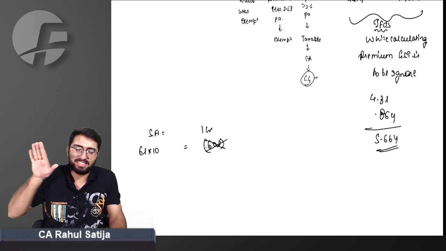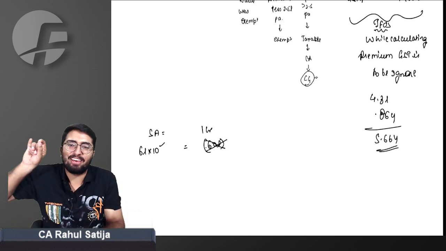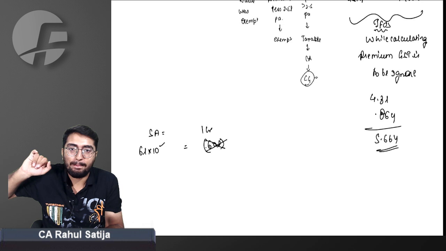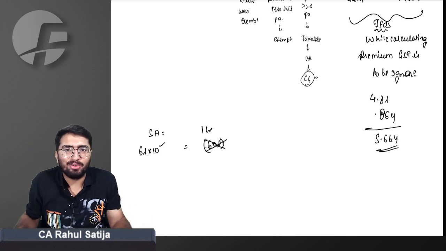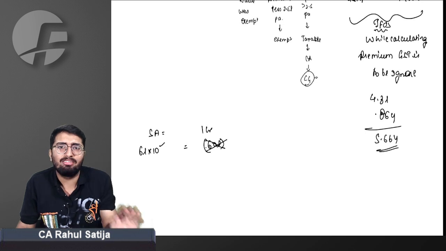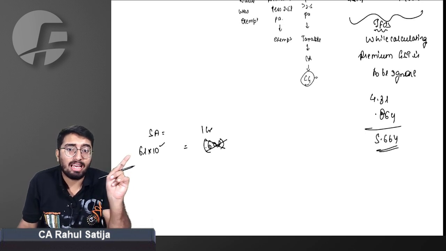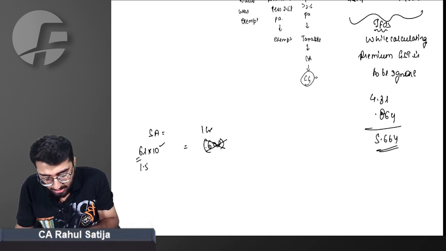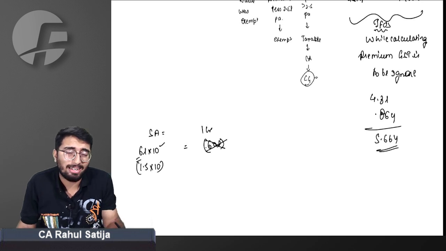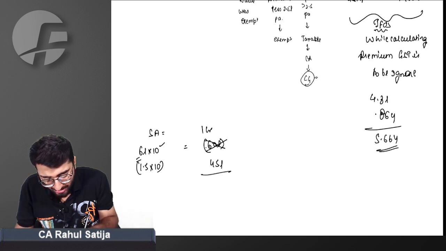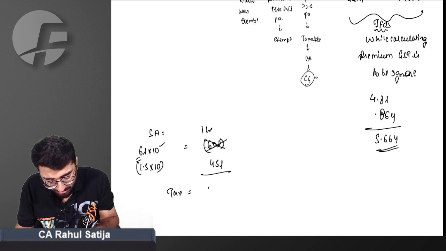Every year when you used to pay the life insurance policy, you used to take 80C deduction of 1.5 lakh rupees, because you get benefit of 80C whenever you are investing in life insurance policy. So whatever deduction you have taken under 80C for this life insurance policy is to be reduced from cost of acquisition. That means I have paid 6 lakh. Out of that 6 lakh, 1.5 lakh is already taken as deduction under section 80C. So cost of acquisition will be 45 lakh rupees only, and taxability under IFOS will be 55 lakh.